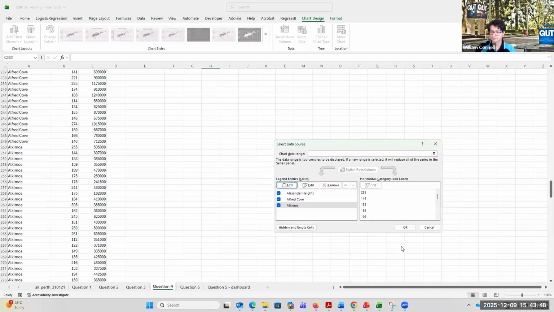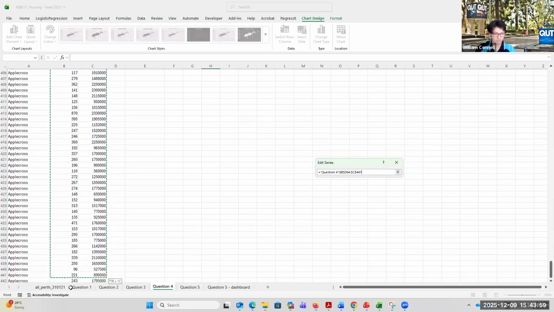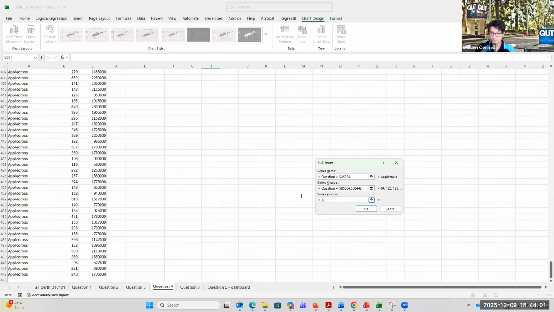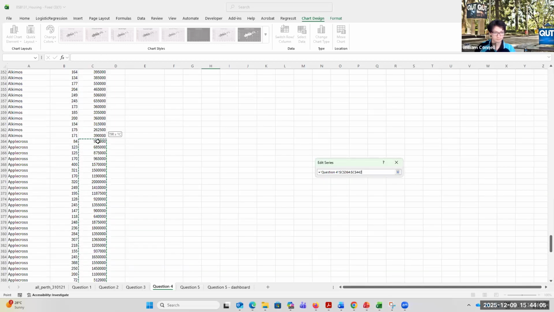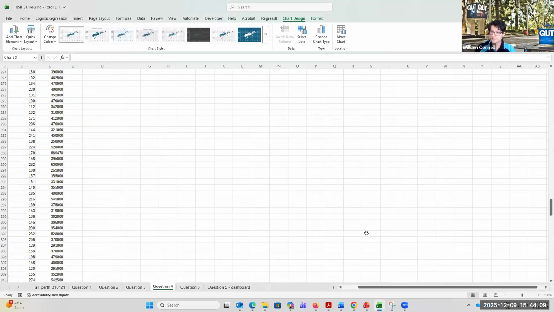And we'll hit OK. Finally, we're going to add in the last one. So this is going to be Applecross. The X values here will be the floor area, and the Y values here will be the house price. And we'll hit OK. And let's have a look at our visualization.